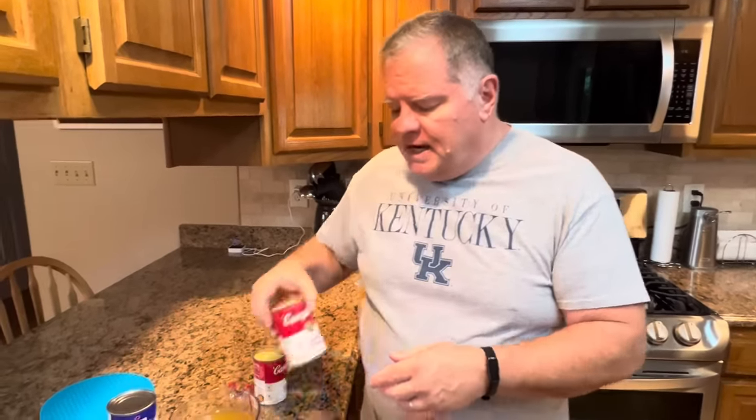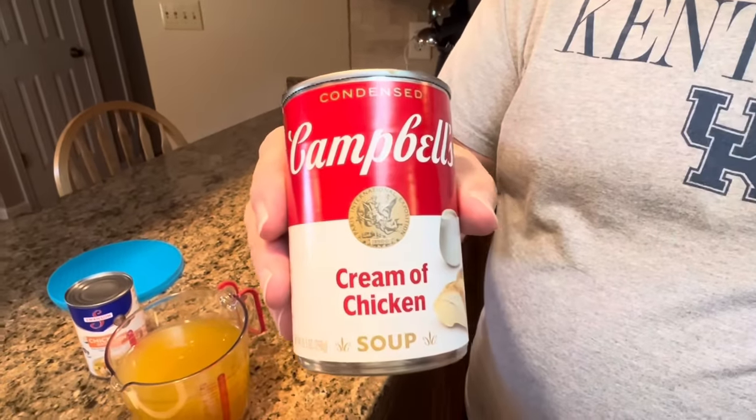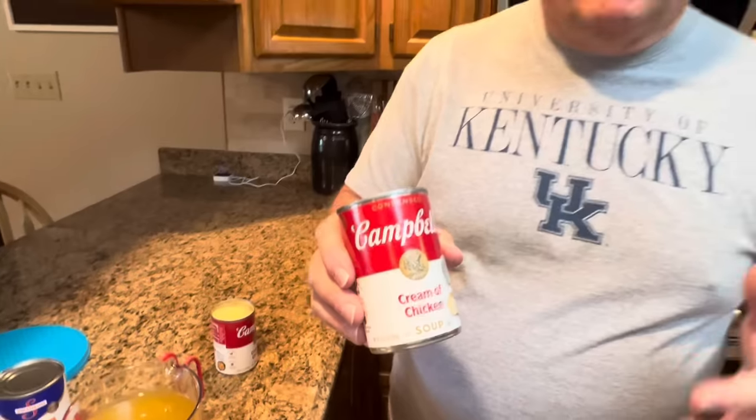Then you're going to need 2 cans of cream of chicken soup. And again, if you want to use the heart healthy soup, then please, by all means, do that. I don't think it will change anything about this recipe if you do that. So you use whatever's best for you and your family.